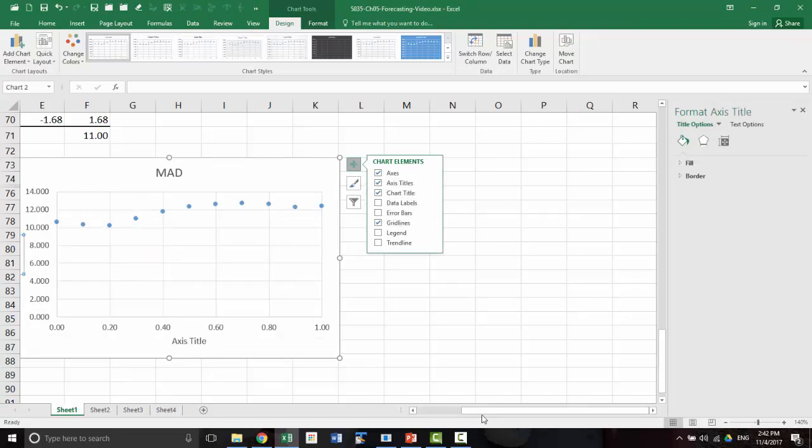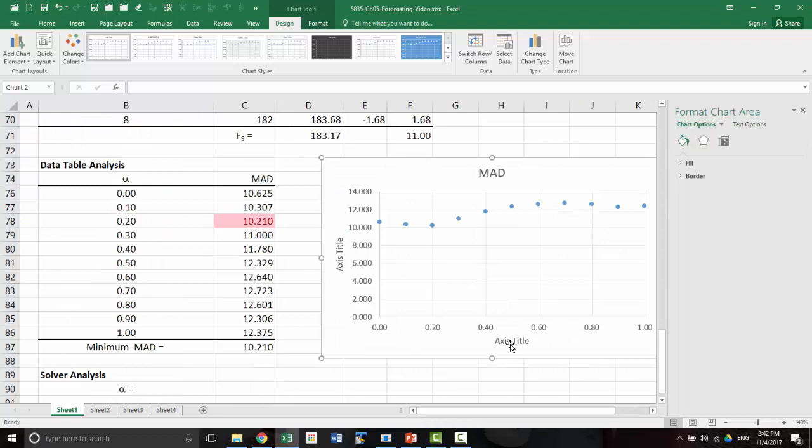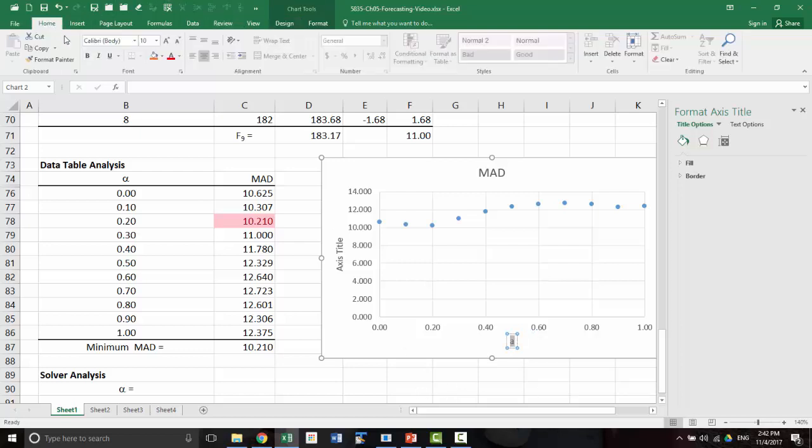Then axis titles: alpha. Alpha is A with its font changed to symbol. And this is MAD.